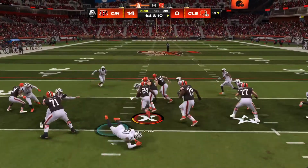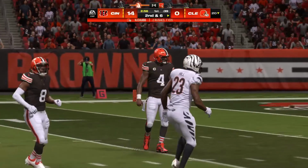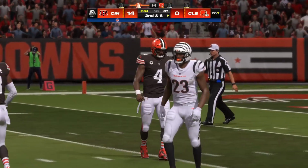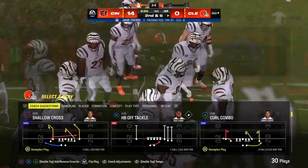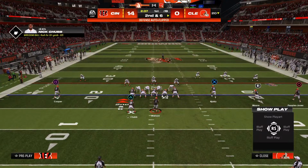They start on the ground with Nick Chubb. And they give him 4 yards there. It'll be 2nd and 6. Well, at the end of all that hitting and hollering, it was a 4-yard run, so the offense is going to go back there and feel pretty good about themselves.